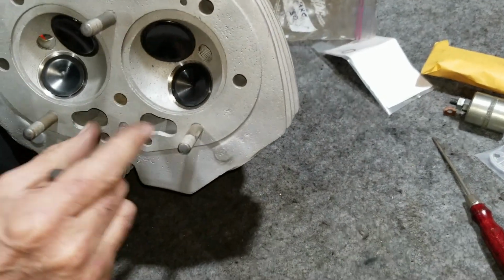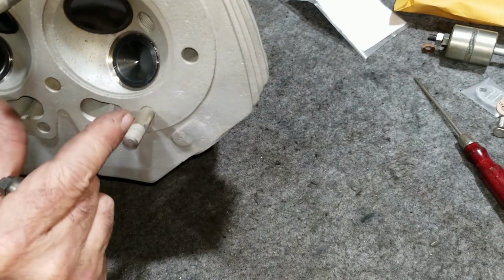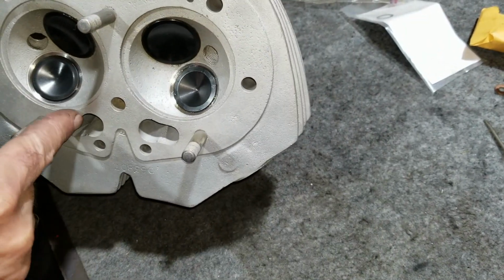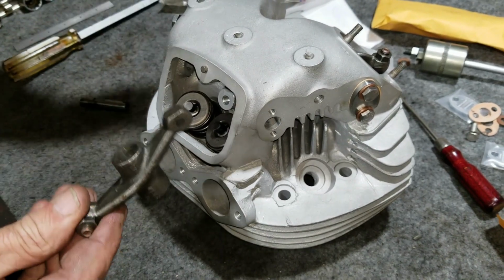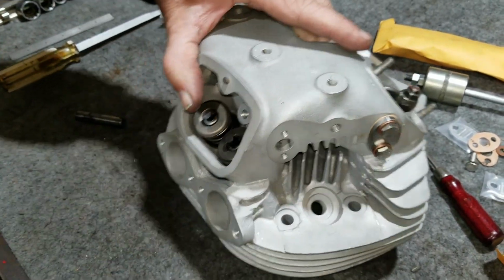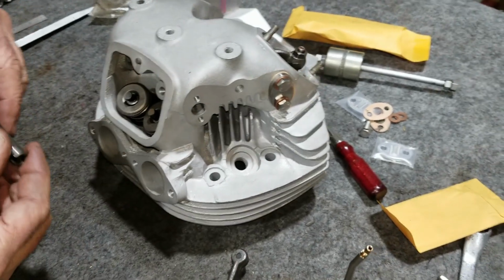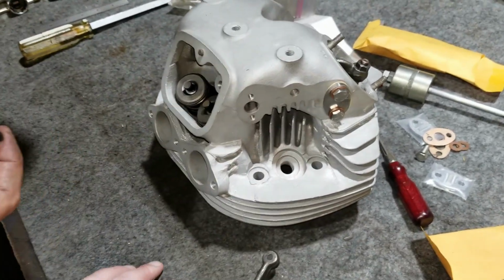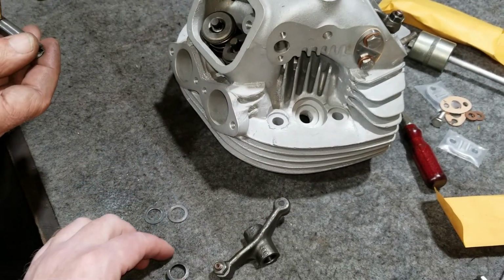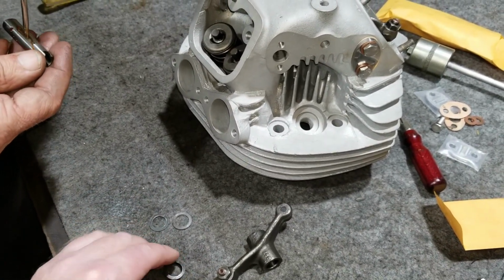That's where the valves and the push rods are. If I tried to put it over here, that would mean this push rod would need to be over here. They would only be correct one way. So this one had 2 shims in it. This bag did. So we'll start off with that and see how that looks.